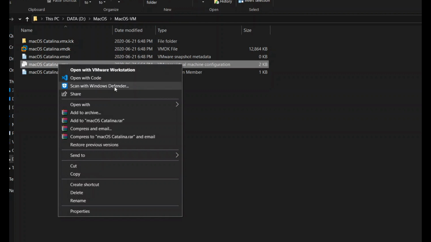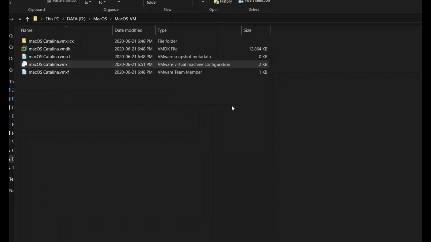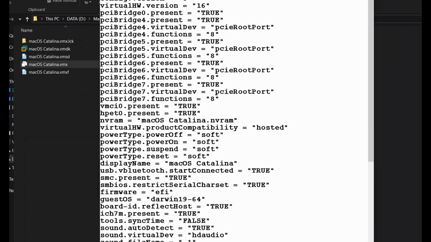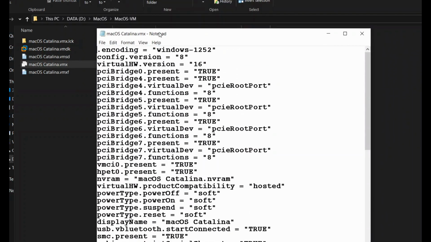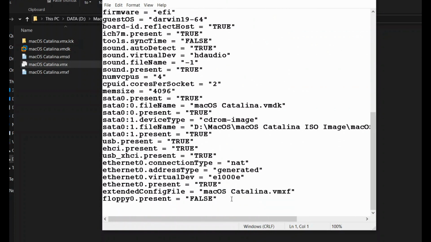Right click, then open with. You can select Notepad. You are going to see these configurations for this virtual machine. Scroll all the way down.